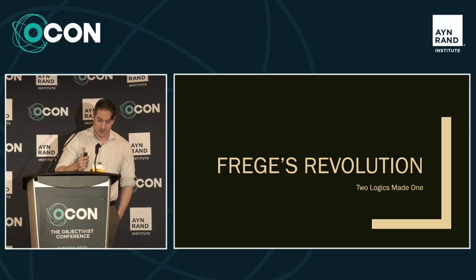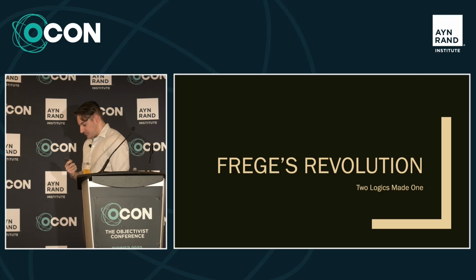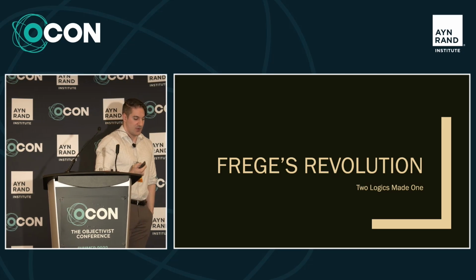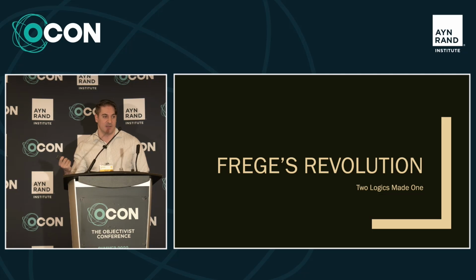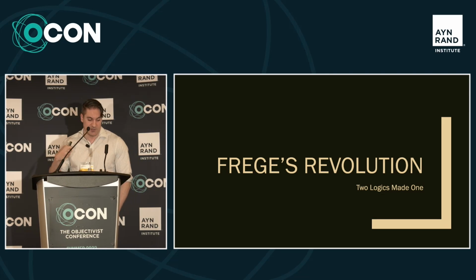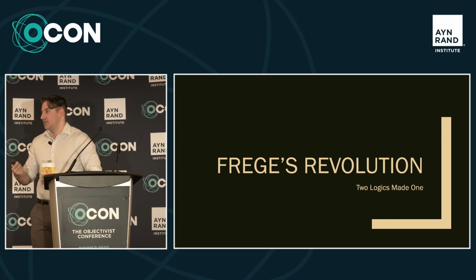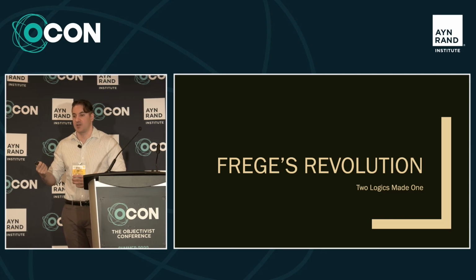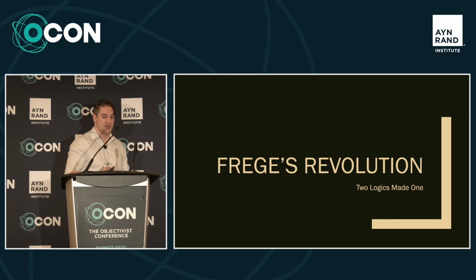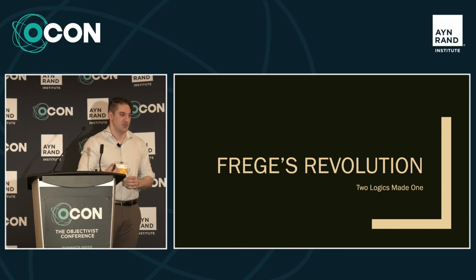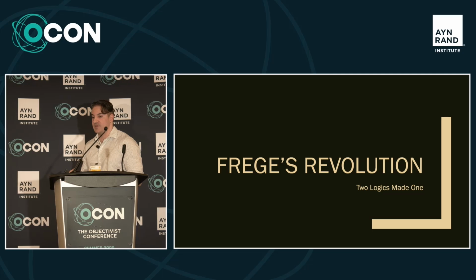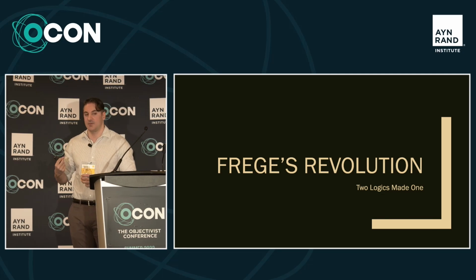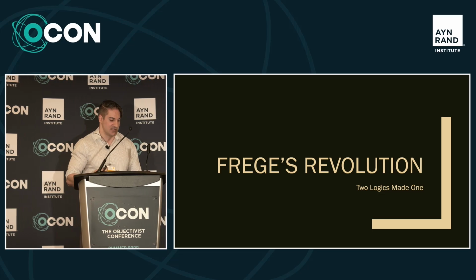Okay, so let's talk about Frege a little bit. His revolution is to unify both the term way of thinking about logic and the propositional way of thinking about logic into one system. And in doing so, he's able to offer a formal way of showing that those kinds of sentences I just used are contradictory. He can give you formal rules for understanding the logic of multiply general propositions. He can offer you a logic for relational terms, and he can start to show the formal steps involved in math proofs.